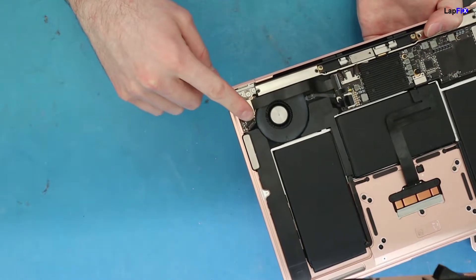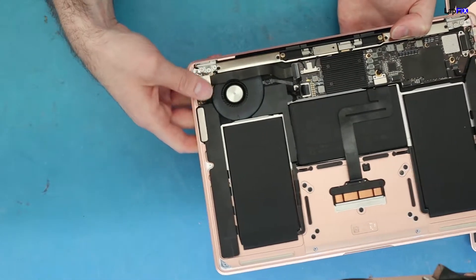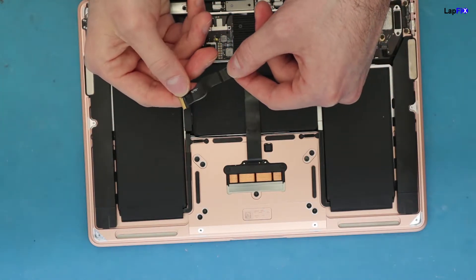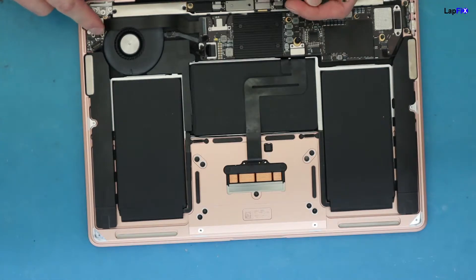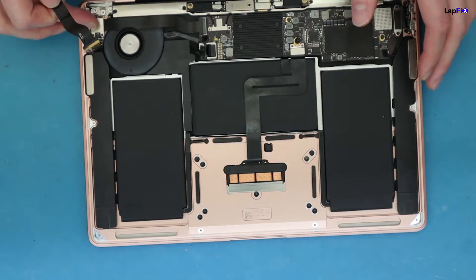We also cleaned this spot over here — this is where the audio board goes and where the power connection goes. As you can see, this is the cable we actually did have to replace because there's too much damage. You can see just how much damage there is — there's a lot of corrosion. This is the cable that goes from the audio port, and it also has the speaker connection and the power button connection. There was also a lot of damage on this board here, and we just cleaned it up but didn't really replace it yet.